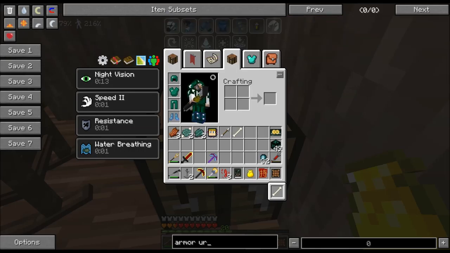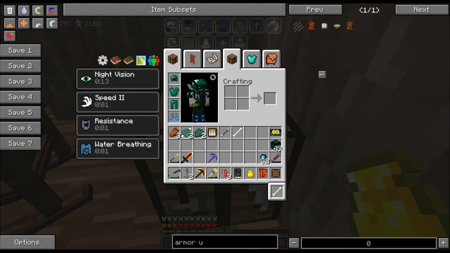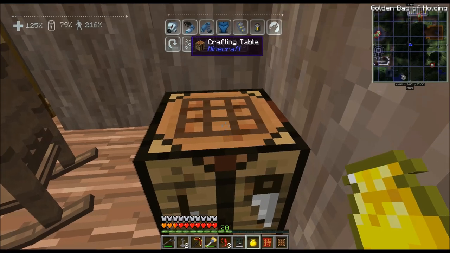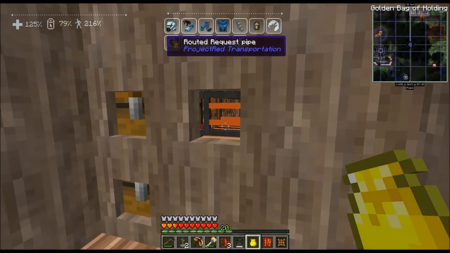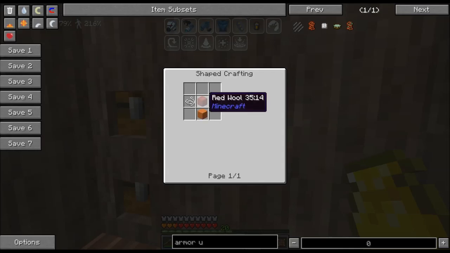Well, okay, what's the recipe for Prot 3? Prot 3 is 2 leather and 2 string, that's it? Hold on, what's thorns? 3 iron bars and... So, wait, so I'll need 9... Is it 2 or 3? 2, okay. So I'll need 6... Okay, I think we can do this. Well, what was the other one? Projectile protection? Yeah, that's good, because I'm always getting shot.